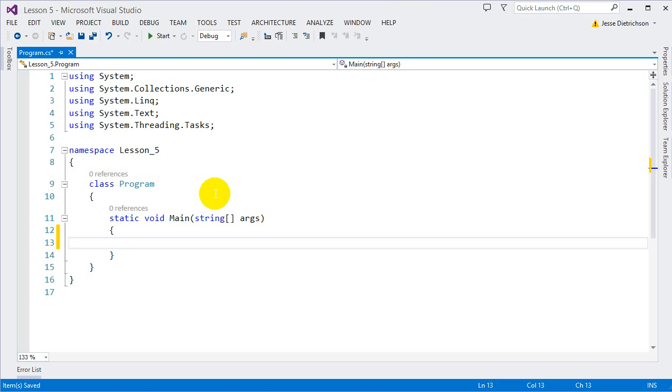Now, you may be saying, why is that useful? And there's a couple of reasons. Let's say we're building a class that does multiple things. And a really good way to look at this is when we're building collection types. So let's say we're building some kind of wrapper class around a basic list. We're just going to make a class that holds things in an array. I guess that's the easiest way to do it.